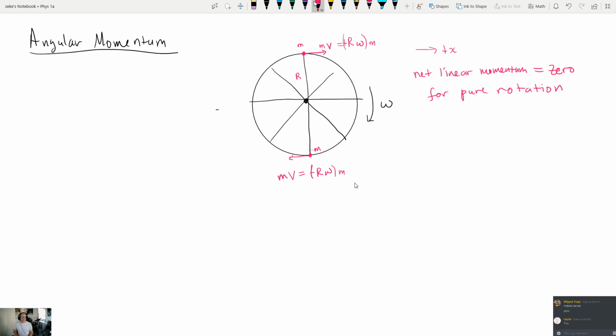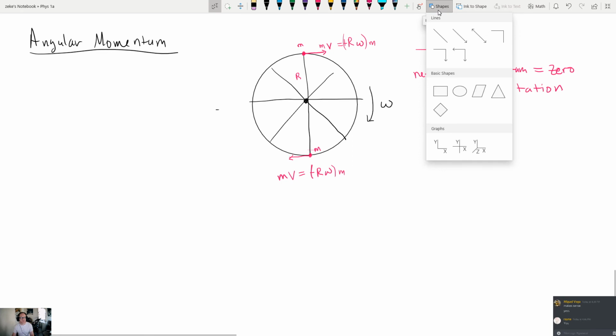That being said, when you have an object like this that's moving around in a circle, it still carries a type of momentum that we call angular momentum. And in order to describe what angular momentum is, what you really need to do is come up with a way of describing how this type of rotation can also have momentum associated with it. And to define how that's done, it's done in a pretty similar way to the way we define most of the other angular quantities. And let me give you the simplest possible example first.